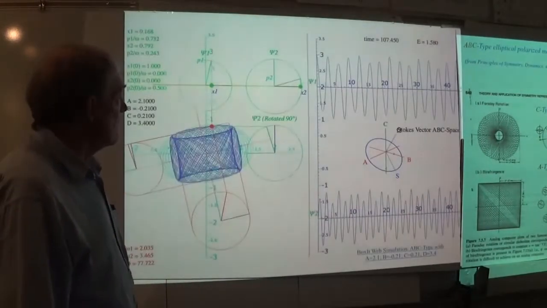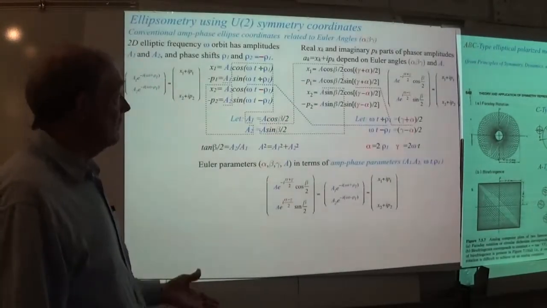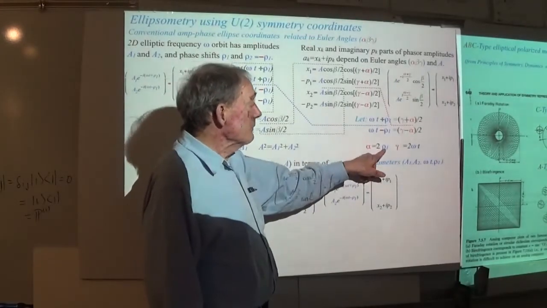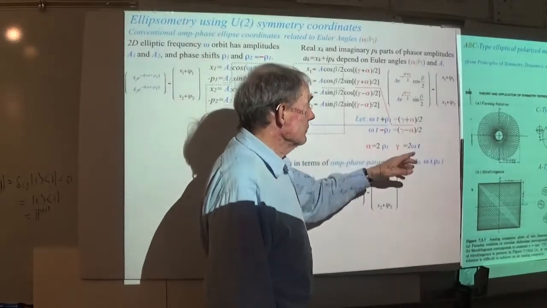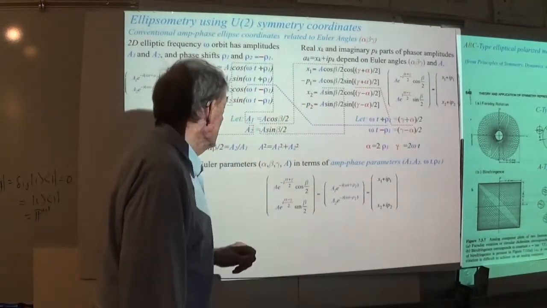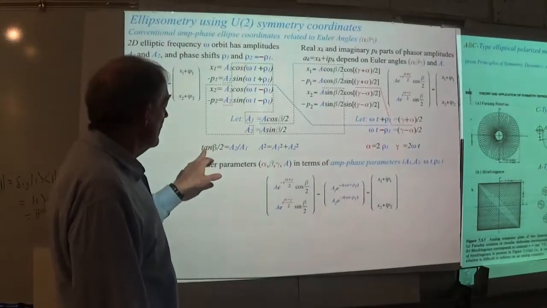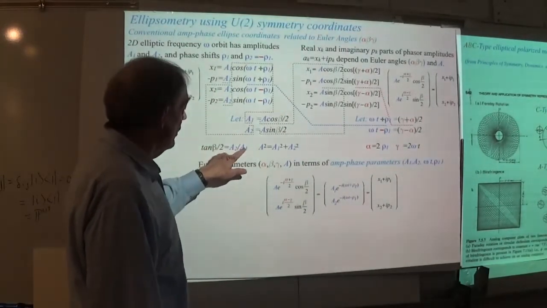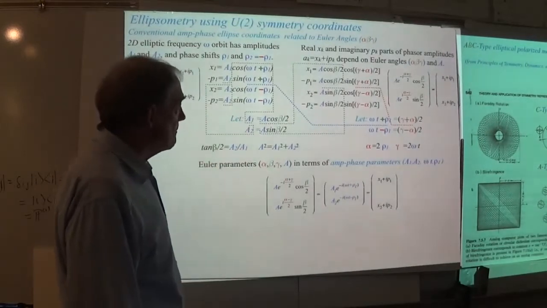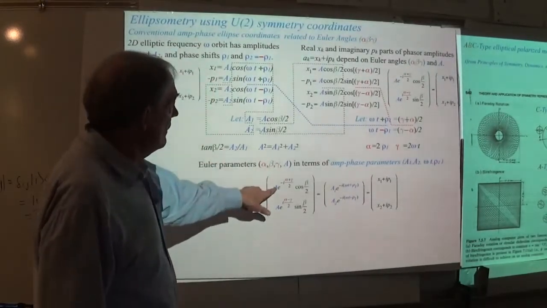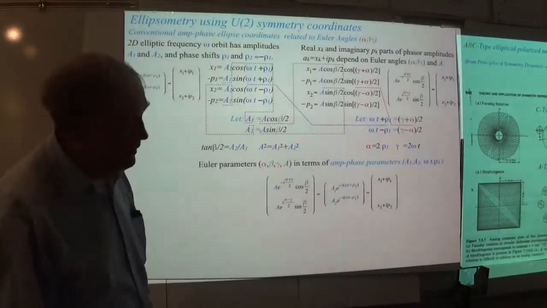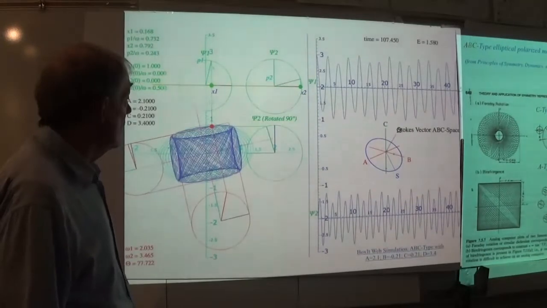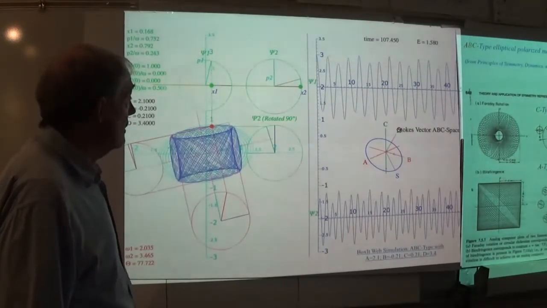Okay? So there's basically the answer. Alpha equals 2 times the rho 1. The overall phase, well, that's 2 times the omega 2. That's 2 we're going to have to deal with. Okay? And then the tangent of beta over 2 is the ratio of the amplitudes. And this A here is the sum of the squares. That's it. It's not a very hard conversion, not like that thing where you had to go between Euler and axis angles. Okay, so here's just another polarization thing.